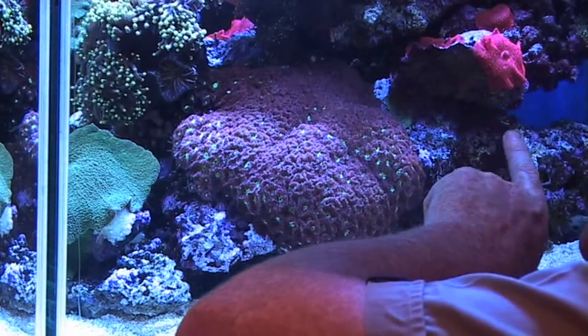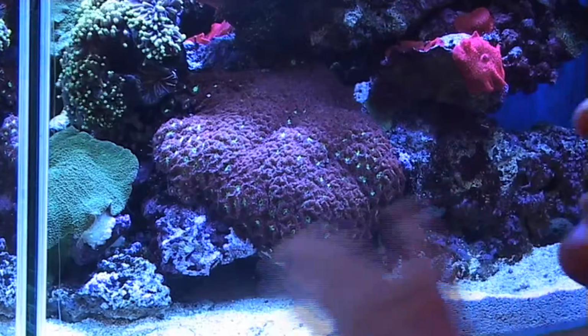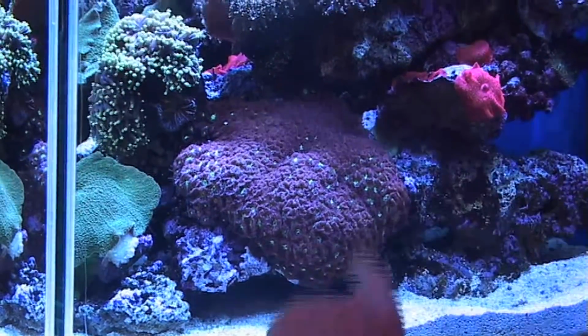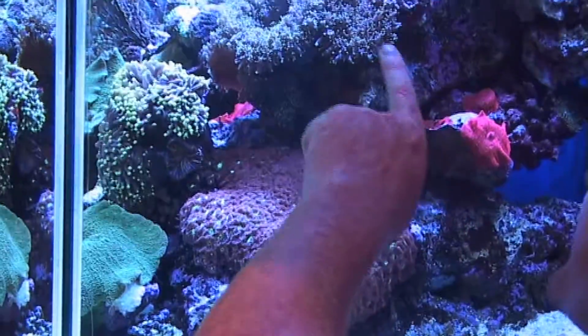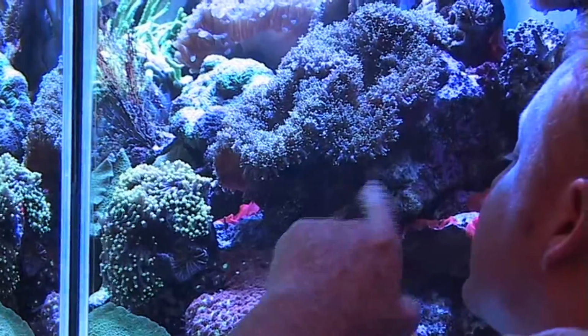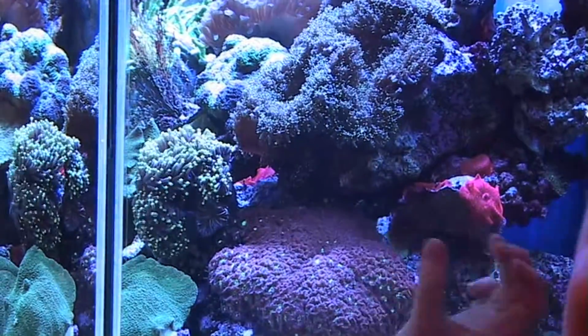Now there's a little corella here that it might be having some sort of fight with, might be a reason why it hasn't gone further that way. And it's gone well under the overhang here. There's a lot of shadowing from this fluffy that's above it. And the fluffy is actually stinging the coral at the top here, which is stopping it from growing that way.